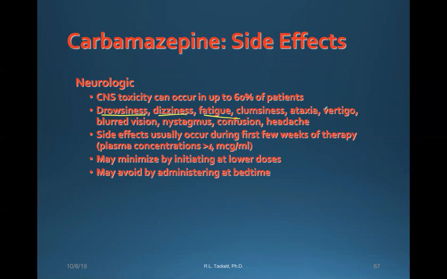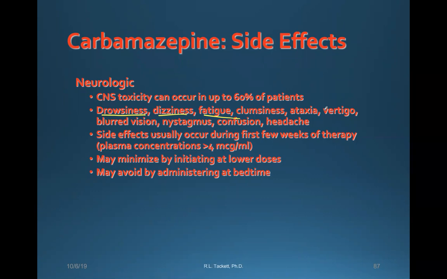Arnold, you ask a good question: how do you distinguish bruising and bleeding caused by blood thinners? If they're on blood thinners, you're not going to be able to distinguish between carbamazepine and the blood thinner. If you do see bruising and they are on a blood thinner, then most likely that is going to be due to the blood thinner.